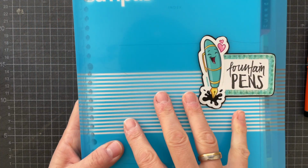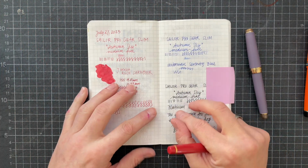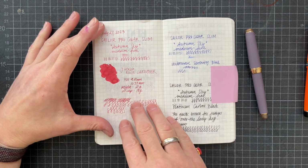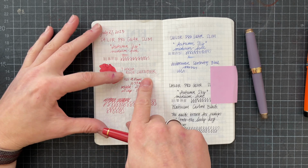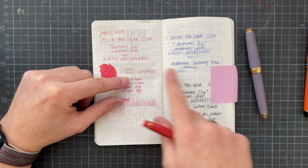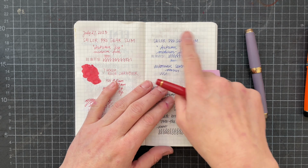Since I started this notebook, I haven't used the pen, and I just started it in October of 2023, just for you to be aware. So I tested it with the ink that it was inked in. I compared it to the bottle that she sent, and it was clear that this was J. Herbin Rouge Caroubier.